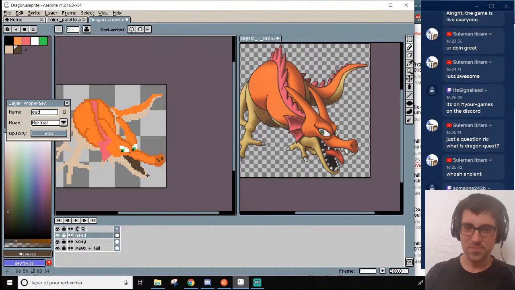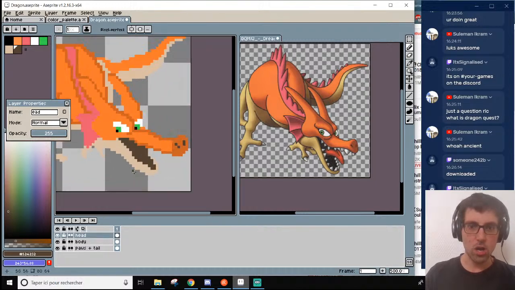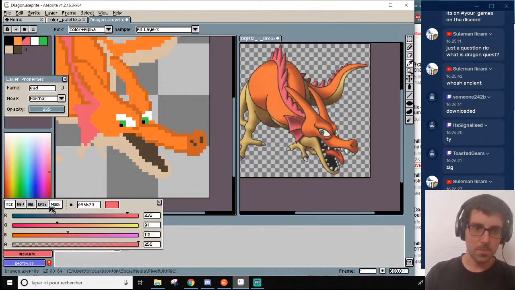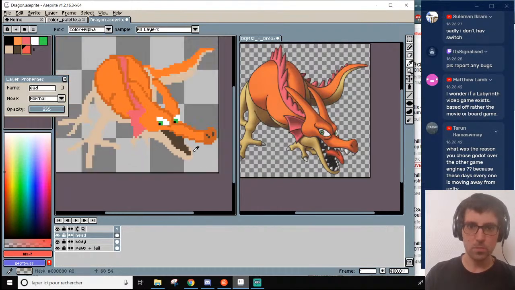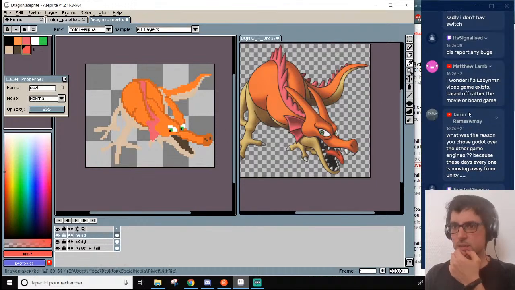Downloaded. Let me add the tongue. That's what's looking a little bit weird. We need a tongue. Please report any bugs. Okay. Maybe something like a red color for the tongue. By the way, see, he has to go down a little bit more, I feel. Okay, we've got it.